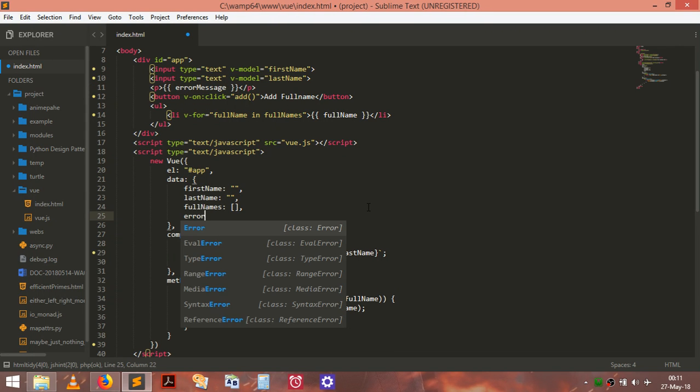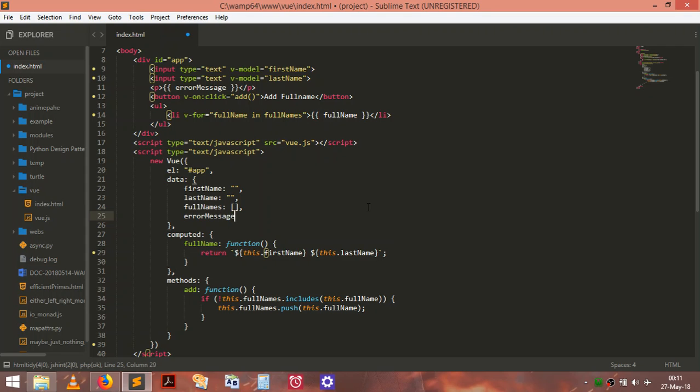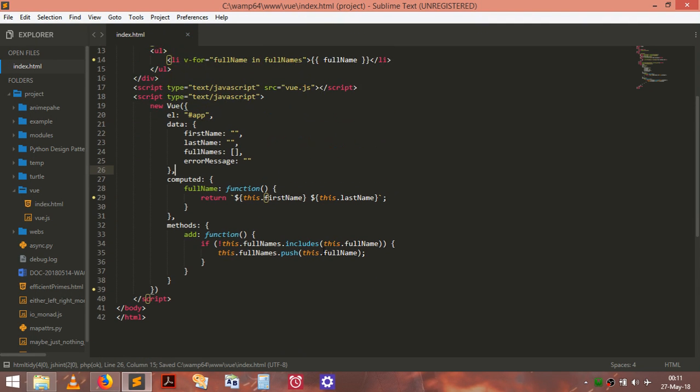So here we just say error message, which is initially just an empty string, not holding any characters. And then here we'll just say this dot error message. Every time they manage to get through, we'll just keep on setting the error message back to an empty string.